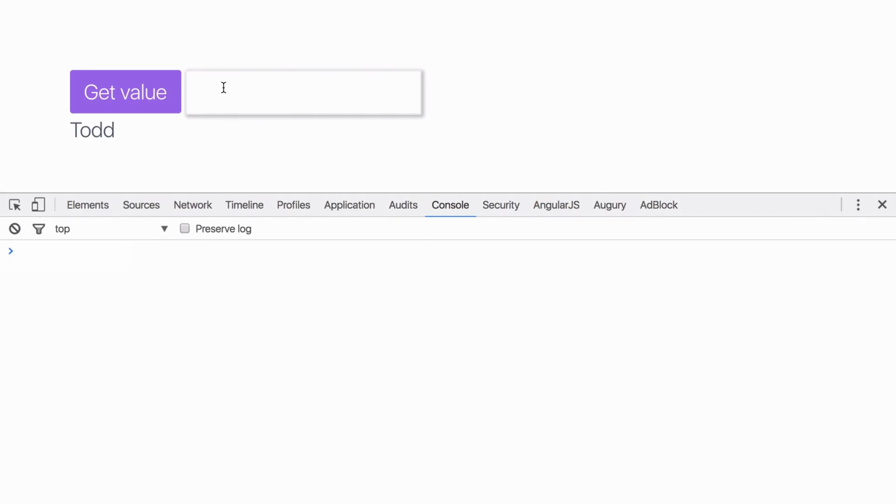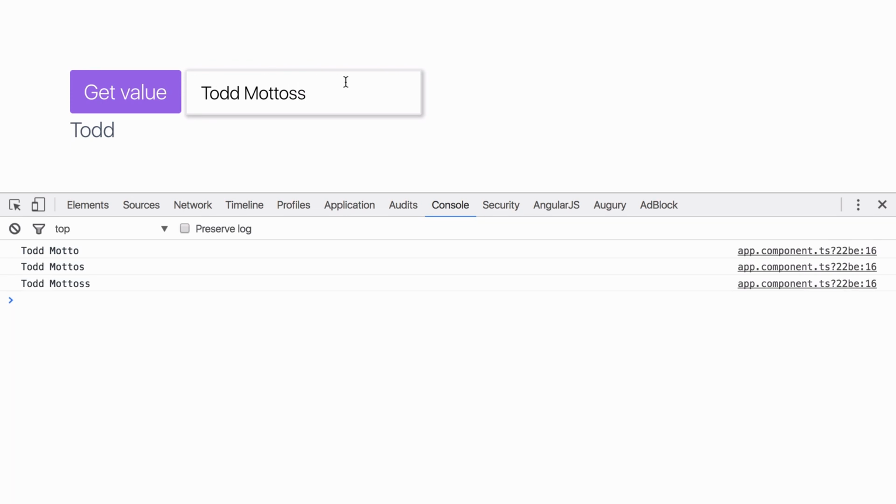What we can do is type something, so we'll type my name in again. We've got no blur or focus events or input events. Now the fact that we're using a template ref will keep a reference to the underlying DOM node. So when we pass it into our click function and press get value, you see that we've got this value passed back called top motto. I can put an S on the end, and you can see that each time we click, we're getting that new value. Now a template ref gives us access to the particular DOM element. It essentially exports the properties so we can access it anywhere in our template using that hash variable.